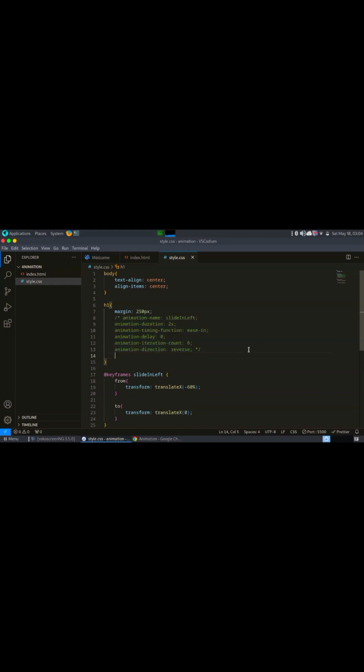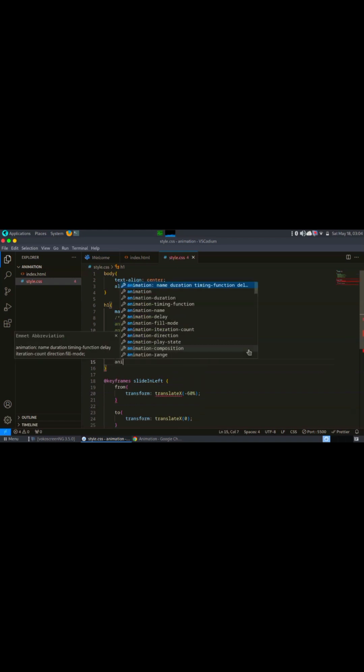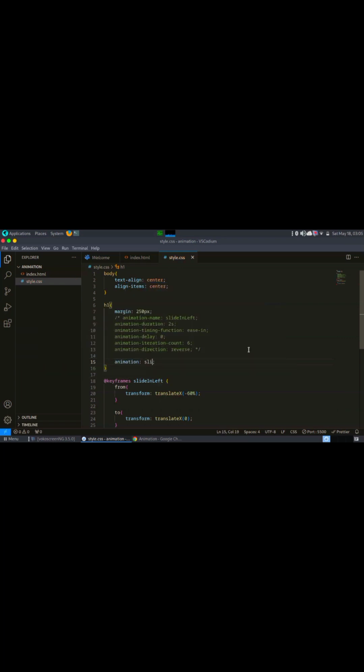Now the shortcut of it, we have animation. The first one is our animation name, which is slide in left. Make sure you use the correct spelling so that you won't make mistakes along the line.